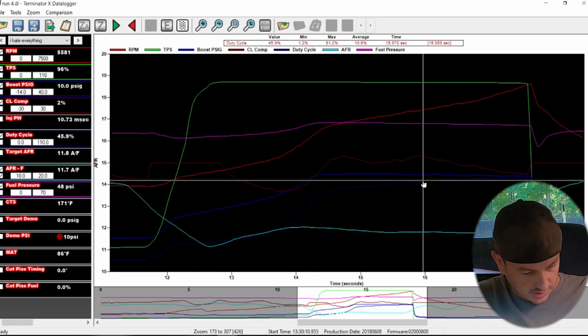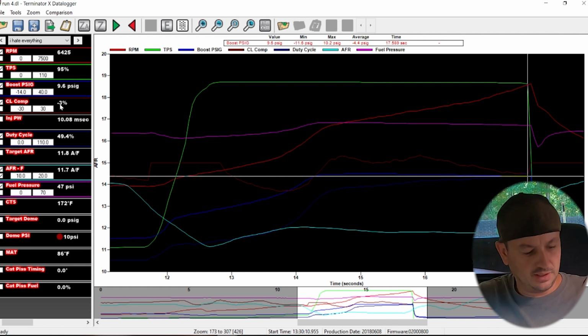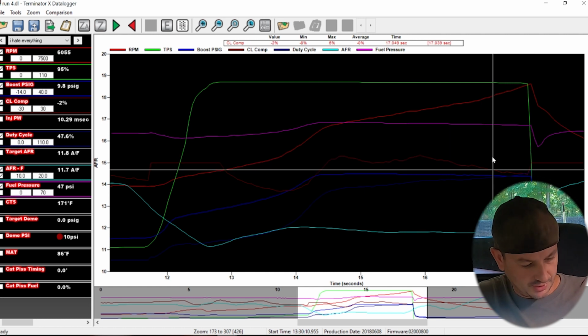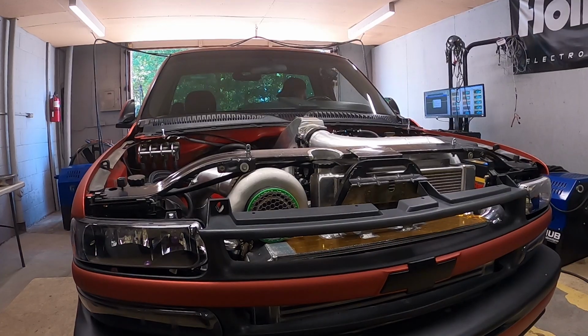And once we actually get into the boost, we're pretty close. I think I have the VE table pretty much laying flat at high RPM, so we've got to start rolling it over just a little bit. Made what, 9-10 pounds? Exactly what I was hoping for. Fuel pressure is a little questionable. All of our ethanol stuff's turned off because the ethanol sensor is reading crazy. So the next round we're going to try a little bit of timing, and I'm just going to make these fuel table changes. Theoretically, I should pick up a few horsepower.